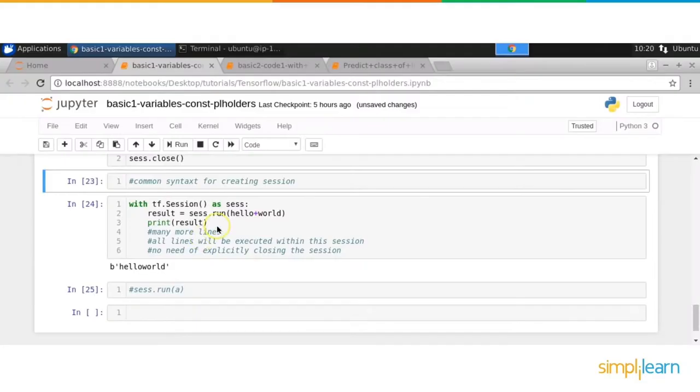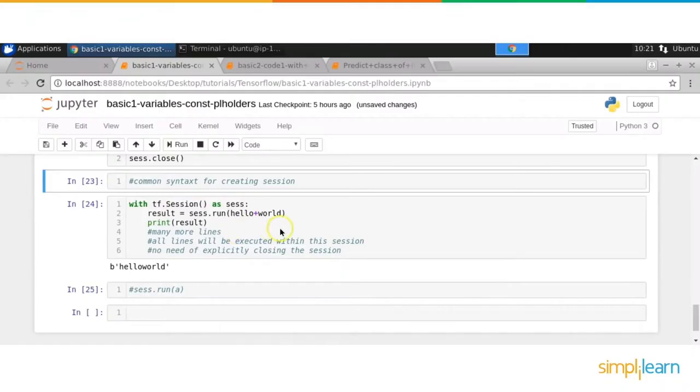A simpler way was to create a session saying ses is equal to tf.Session, but typically you will do it in what is known as a with block. This is a very common way of creating a session. So once you have the graph, you would execute the graph in a session using a with block, and this is the syntax. You say with tf.Session as ses, and then you put all your code here. What will happen is you don't have to explicitly close the session. The moment this with block gets completed, the session gets closed.